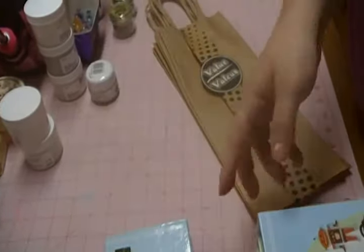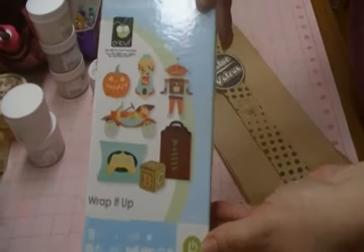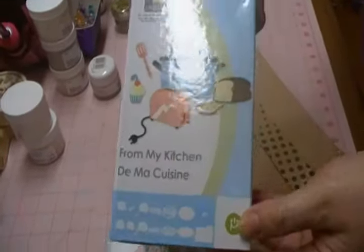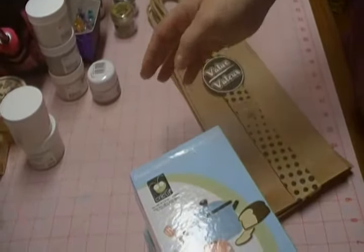Locker talk. Wrap it up. Nifty 50s from my kitchen. I am sure you people all already have all of these things.